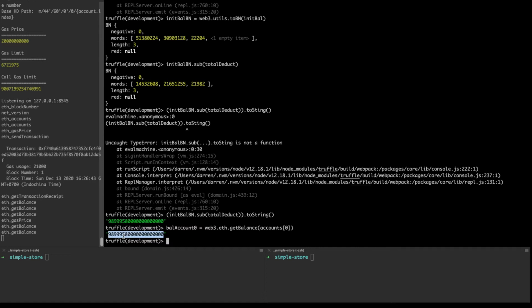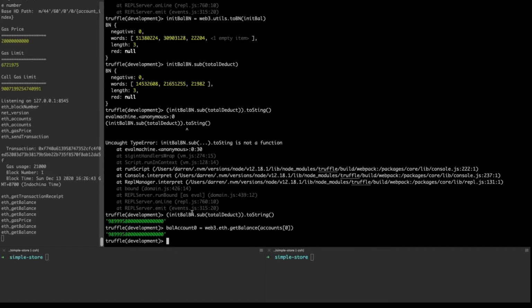So basically what I did there was calculate the amount of the transaction fee, and then apply that to the initial balance of the account, which was 100 ether, and then subtract 1 ether plus the transaction fee, and you can see the numbers are the same. So that's a quick overview of gas when applied to sending ether between accounts.